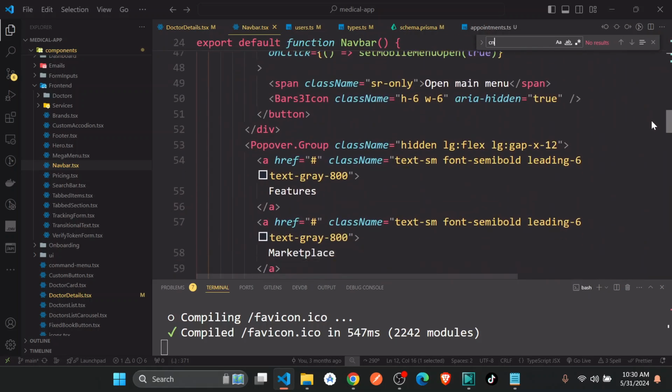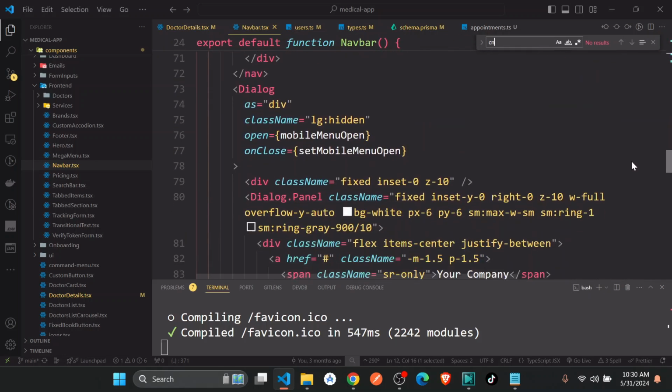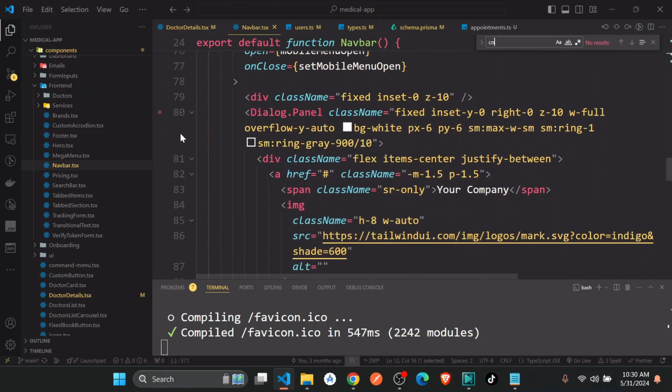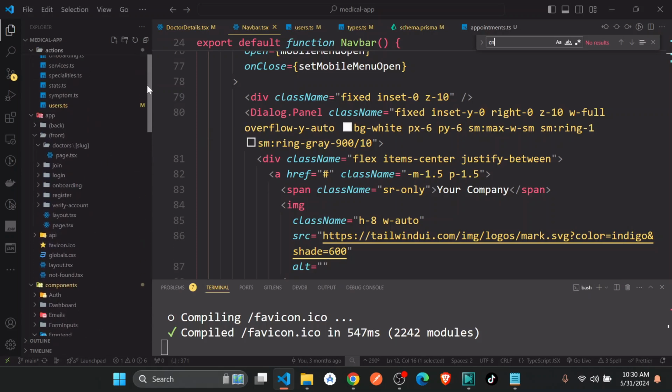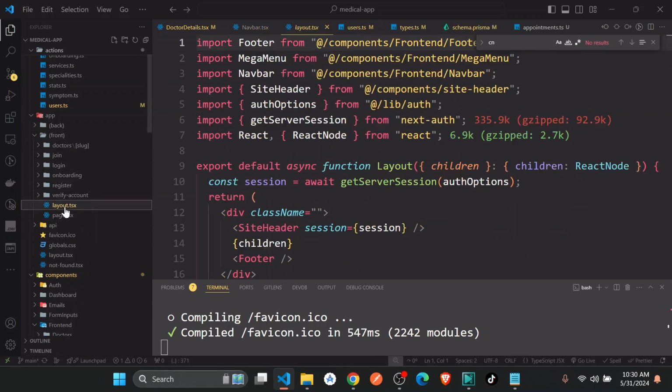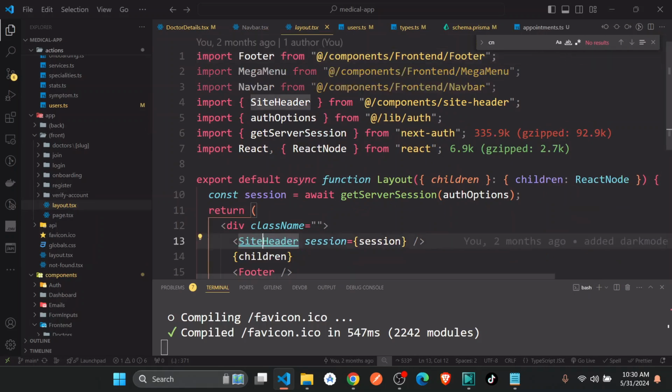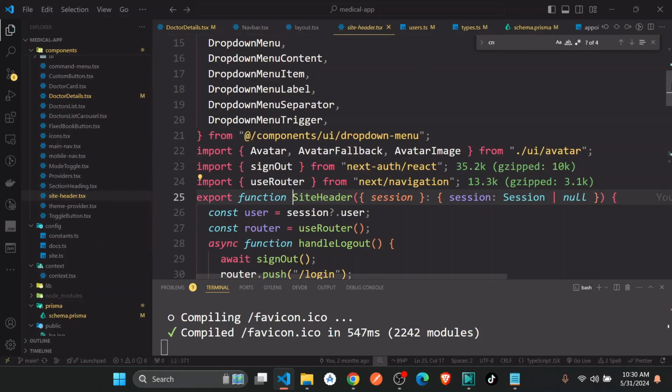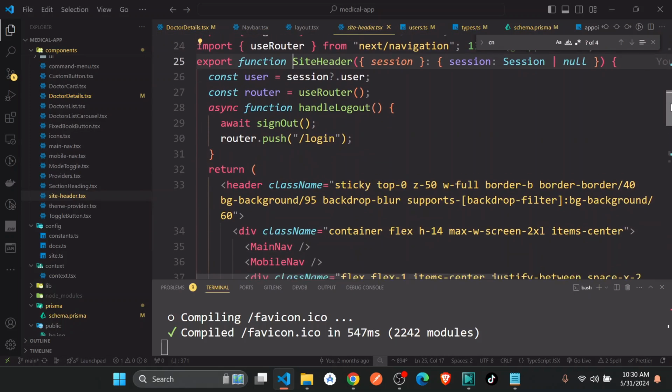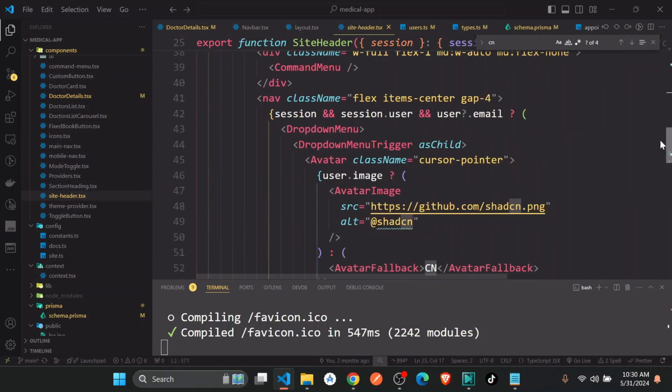Which nav bar is this? We could just go to the layout. I remember it was site header. Yes, we just go to the site header and it has the session and it has the user actually.